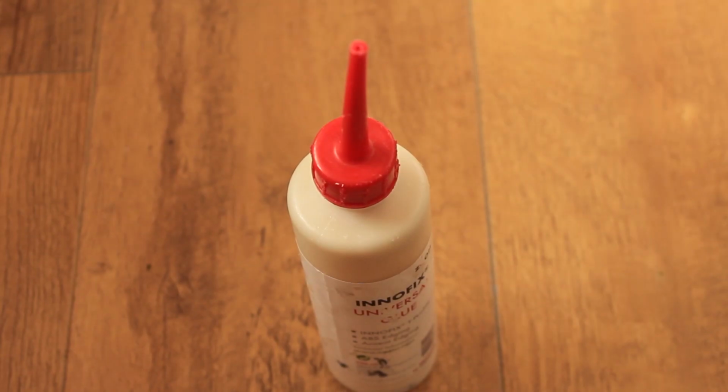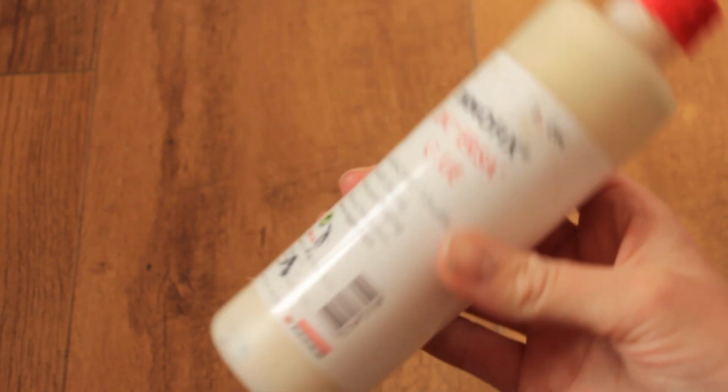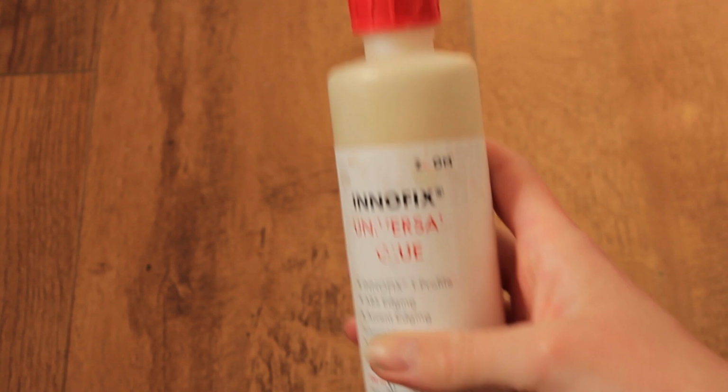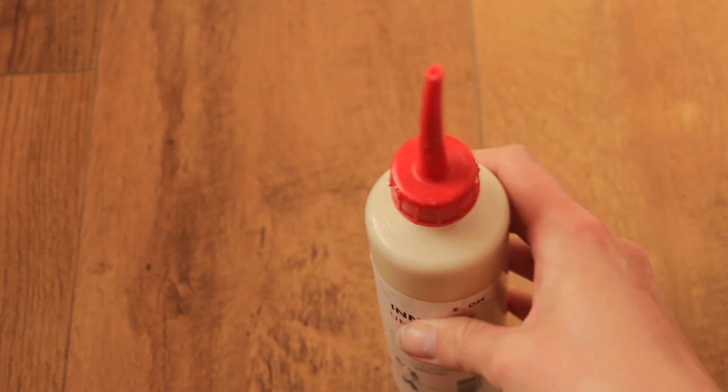So the last thing that I get a lot of questions on is my Pet Safe glue. Now this is the glue I use. This isn't the glue, this is just a pot that I've had for years. I think it's a glue pot, I'm not sure. Oh, it says glue on it. But I've had this for years and I just use it to keep the glue in. It's not the same glue that's in it.